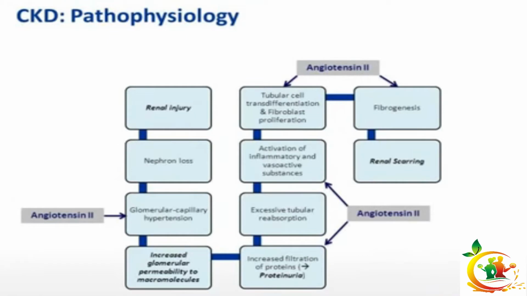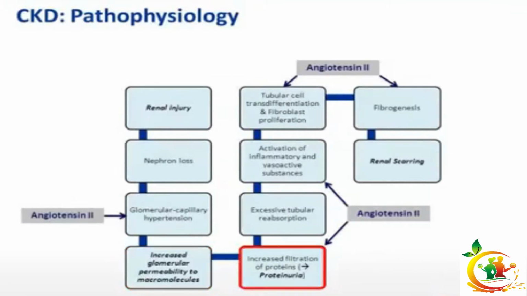The pathophysiology of CKD is complex and multifactorial. In general, the first step in the process involves renal injury due to acute and/or chronic processes such as ischemia, toxic exposures, and obstruction, among many other causes. The injury leads to loss of nephrons, which triggers glomerular capillary hypertension as a compensatory mechanism to maintain overall glomerular filtration by the remaining nephrons. This compensation eventually leads to hyperfiltration, weakening the glomerular membrane and increasing its permeability to macromolecules, including proteins.